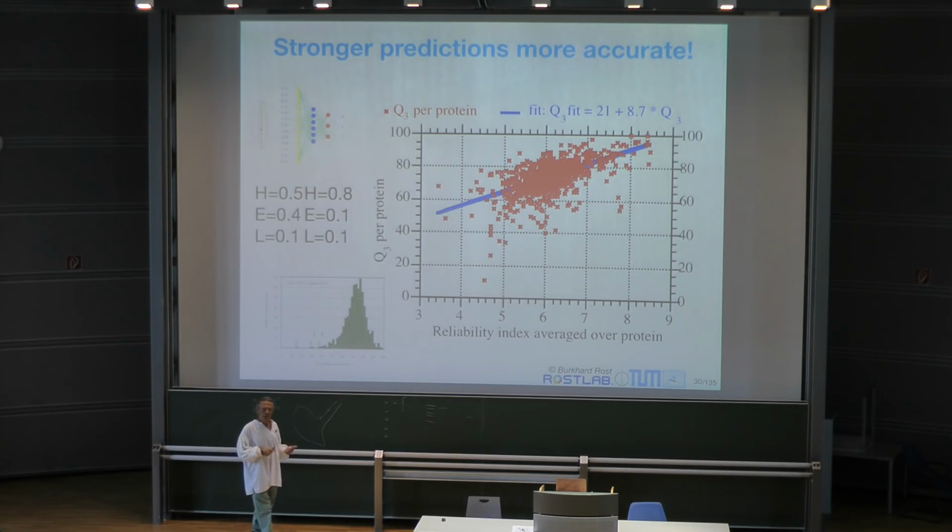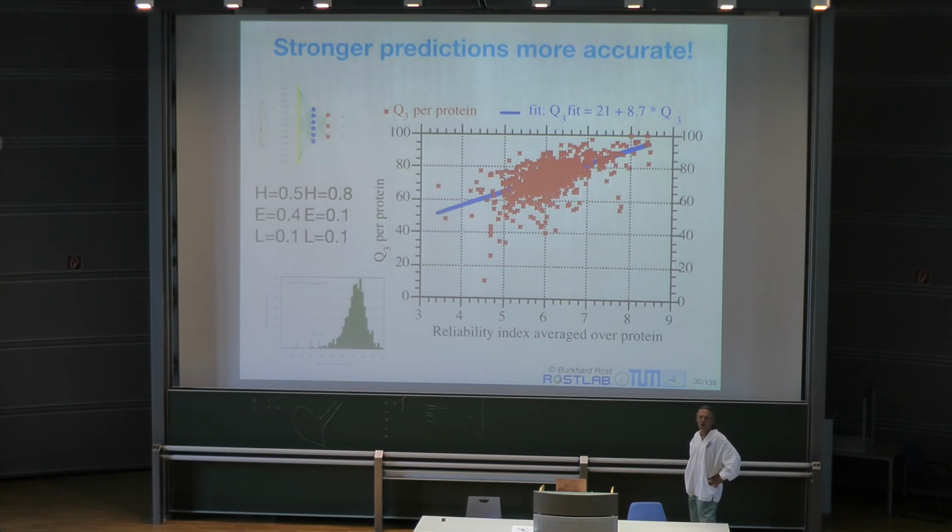But you see that in the second prediction, the probability for H is much higher than for the first. Yes, the first is an H, but there H and E are almost similar, while here the H stands out by a factor of 8, at least compared to the second best. Or it has 80% of the signal, 0.8 of the probability. Now, you could ask, maybe if the decision is stronger for the entire protein, maybe then the protein is on that side of the distribution. And if the decision is weaker for the entire protein, maybe it's on that side. And this is what I show here.